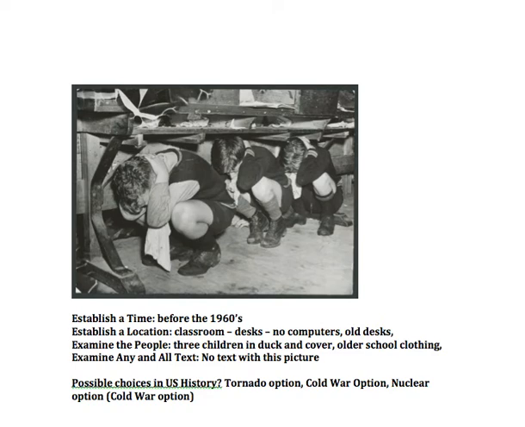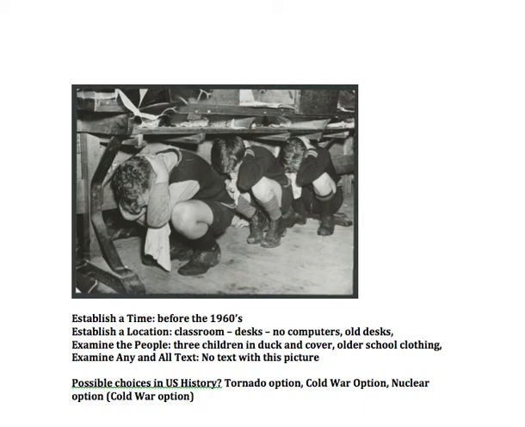And that's what we got. So from looking at that picture, we know it's an older picture before the 60s. It's in black and white. We could also guess it's before the 60s because of what the kids are wearing. We don't see any computers or any other technology. It's a pretty old desk. It's a pretty old schoolhouse. No computers, old desks, three children in duck and cover, older school clothing, no text with this picture.